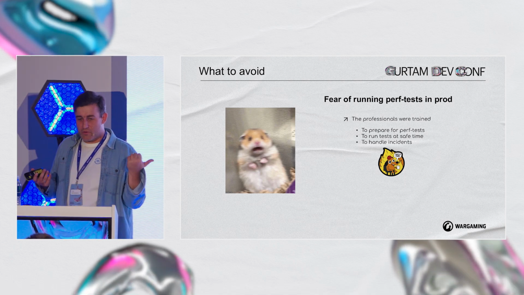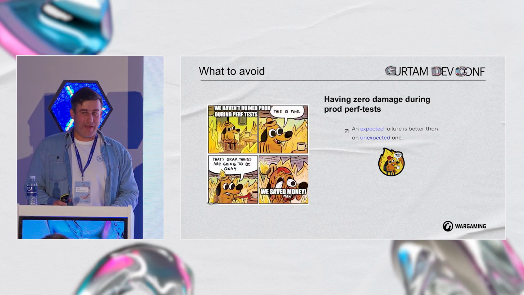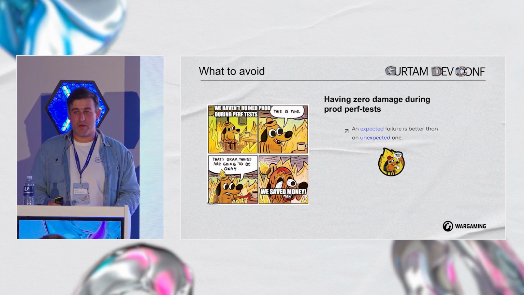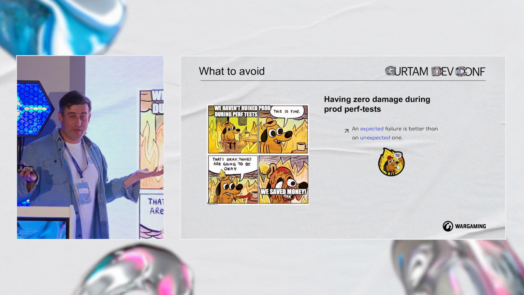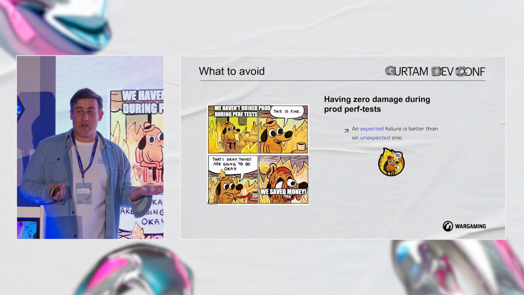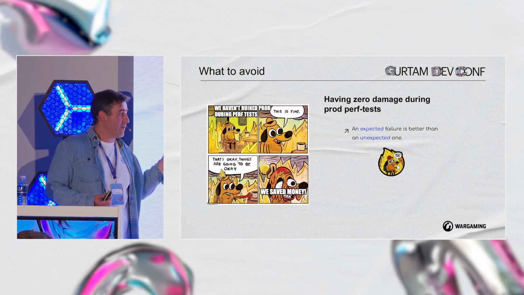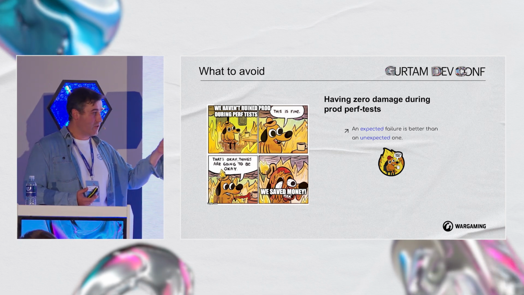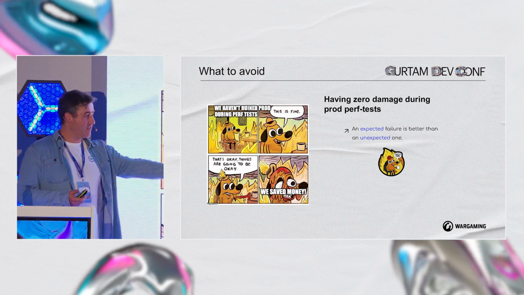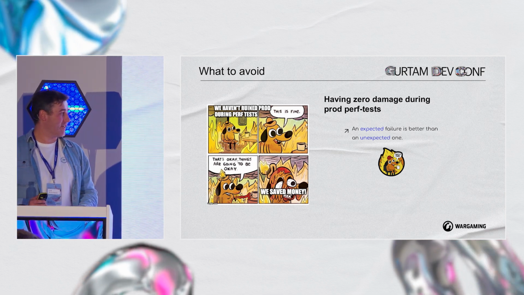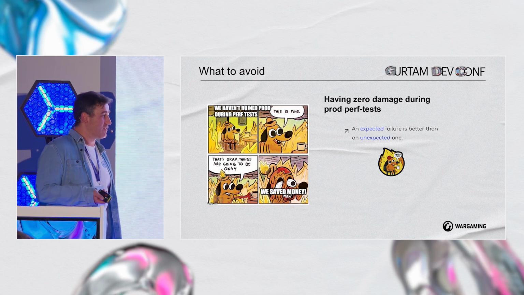I had a lot of discussions with people who tried to prevent me from doing it because, like, we know how to do it. Why? Because what might be your biggest problem if you don't have any damage during production performance tests? If you don't have any damage to real users in real production, you actually have no idea what your limit is. You haven't tested your limits. You have no idea where you fail. And predictable failure under watch, on duty, is much better than the same failure during a real sale event. Definitely better. And it's, by the way, the biggest selling point I used several times. Just try to break production but under control instead of suddenly somewhere.